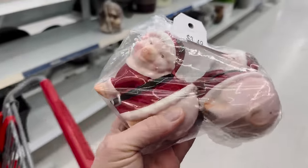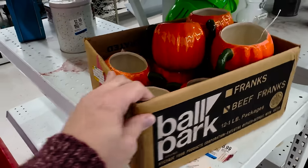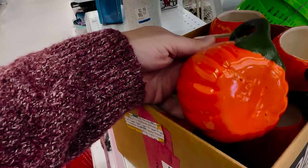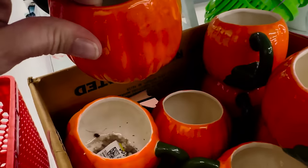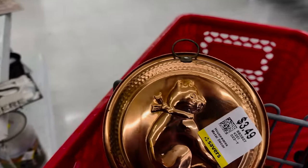Oh my gosh, these are hilarious. Holiday pig salt and pepper shakers, $3.49. Definitely taking these home. We are a long time from Halloween but look at these mugs — somebody made them in 1985. They're so cute and only $4.99 for the entire box. They need to be cleaned out but I'm gonna take them. I feel like Savers must have known I was talking bad about them because they are coming up with the goodies today.